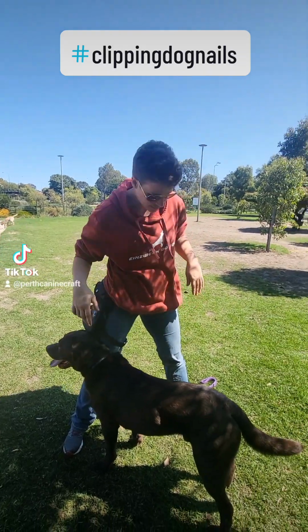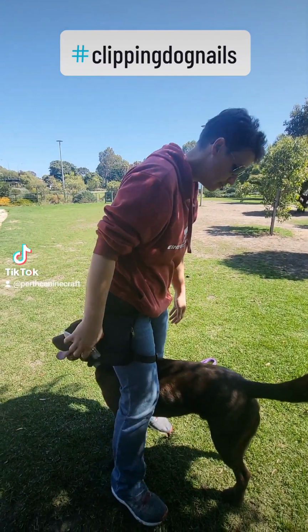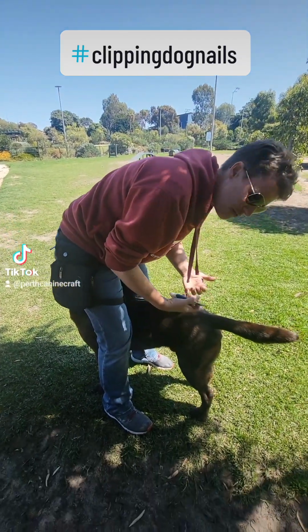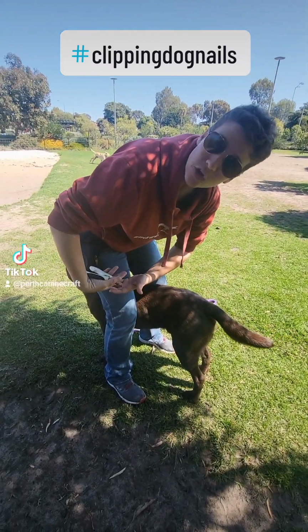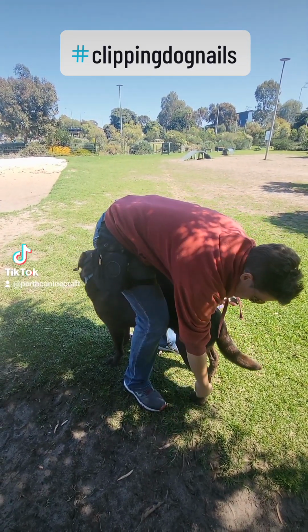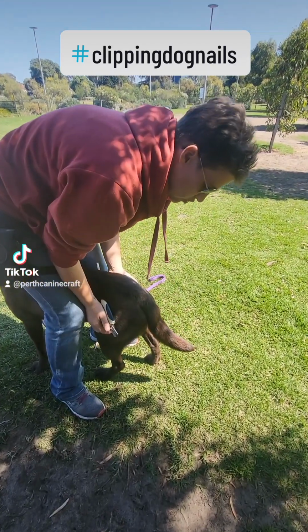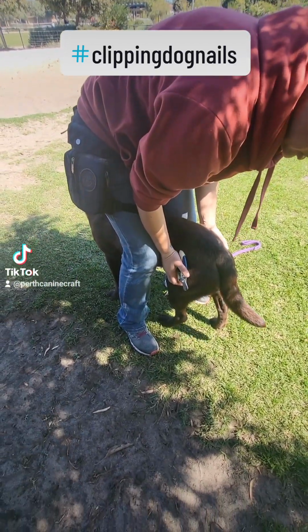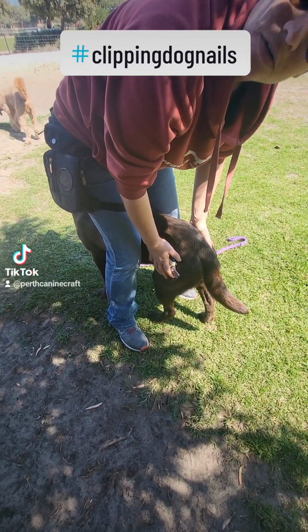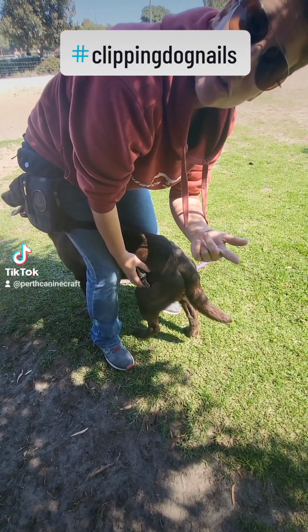Apparently the term used is horseshoe style. It's like when a farrier works with a horse's hooves: they pick up the dog's feet, or in this case the horse's, and do this. You've got to get your dog used to standing still. On one side he's pretty good, and on the other sides he's not, so collar hold and practicing your stand are very important.